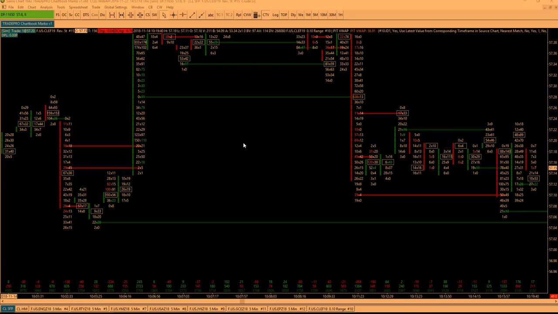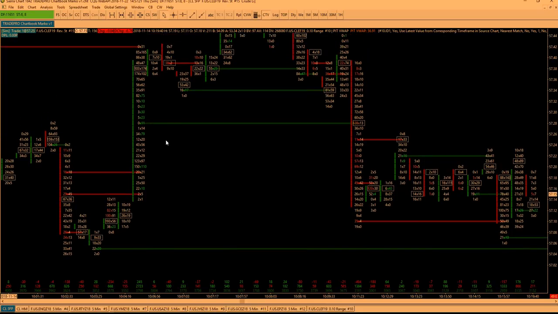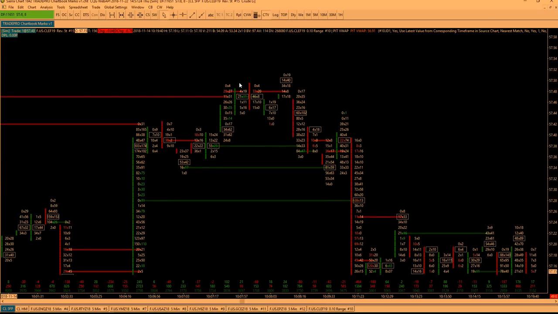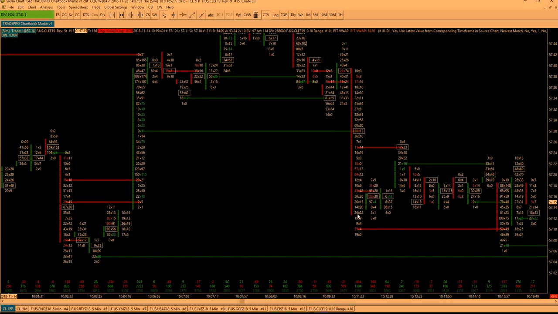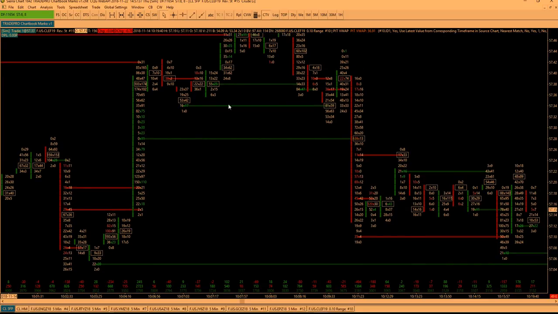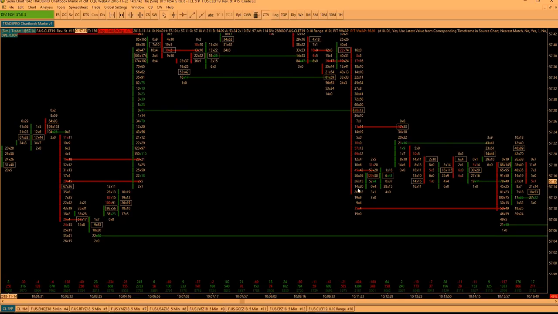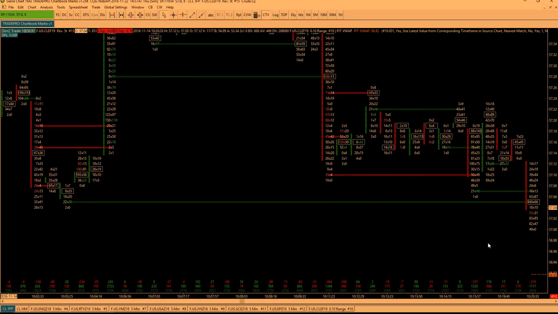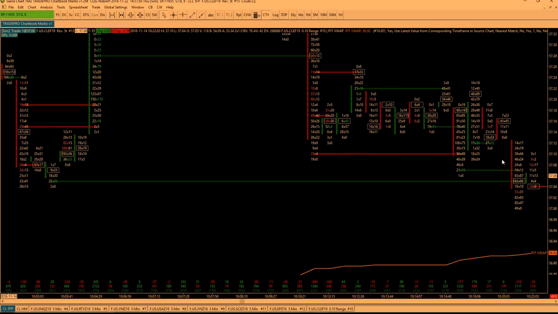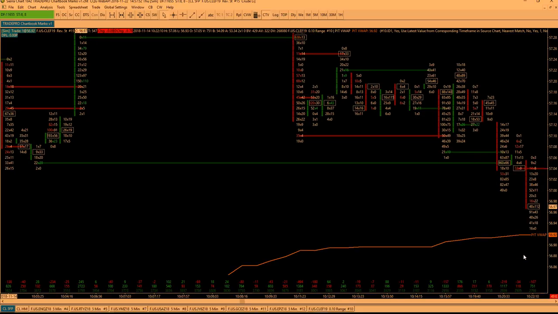Okay, guys, so we're back on the footprint chart here, and what we can see is that after price came up into this level at 57.50, we had a reversal back lower, and we can see this large impulse move back down would have stopped out any of the late longs in this move here. All right, so this was a sell stop release, and we can see price started consolidating, and you can see we're dropping into the VWAP down here. Right, so we've got a move down into the VWAP.